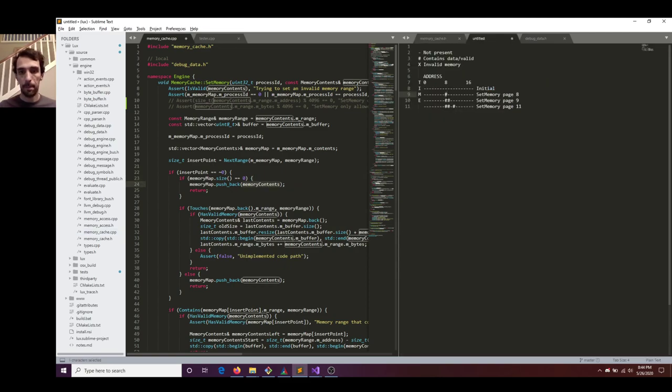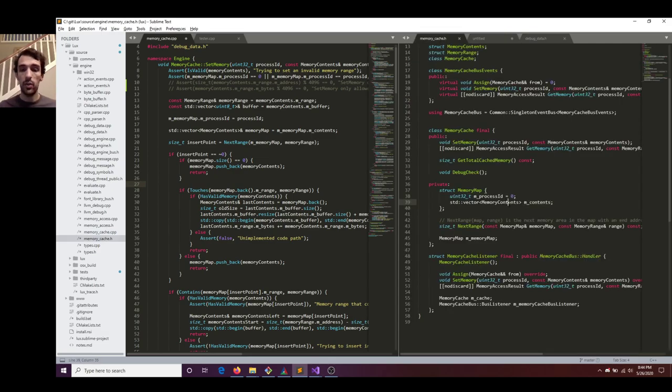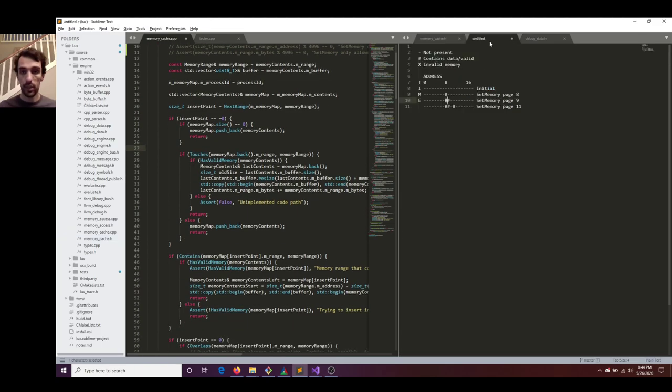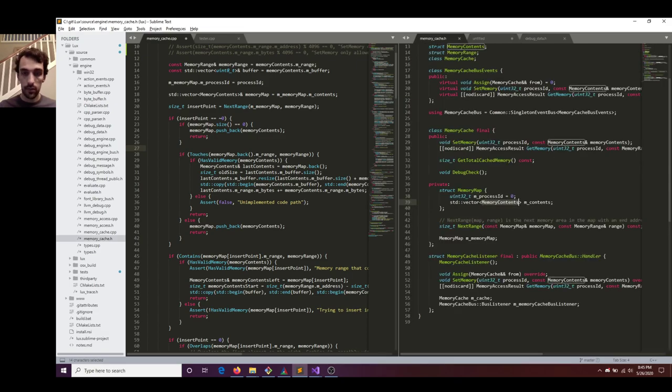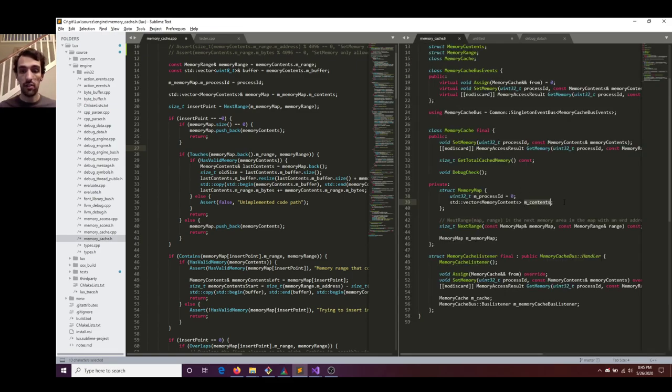That's the first case. The second case is when it identifies that there is something in the list and it's touching a previous thing in the list. And so what it has to do is, rather than adding something to this vector, it must expand the existing thing that it's touching. So it will actually append it. There's still only going to be one thing in this vector because you have one contiguous area. And then when you set page 11, it has to recognize that it does not have a contiguous area. And so it will make a new contiguous area. This vector is actually a vector of contiguous areas.